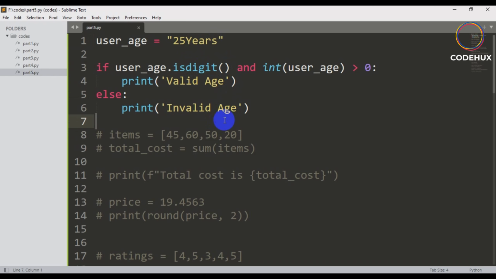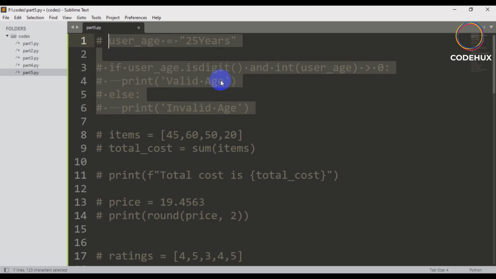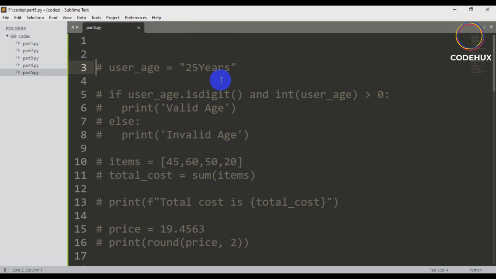So these are just some methods you can check. You can also check online. There are other methods you can also use. Some of them are found in your trigonometry also, so you can just check them out. So I think we'll be moving to lists now. So let's move to lists.